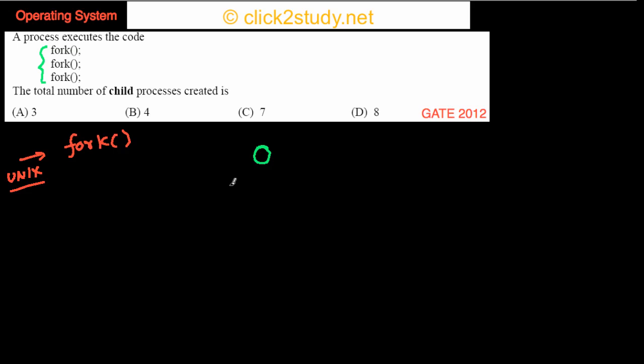So this is the child, suppose, and the parent continues like this. So when the first fork call was made—suppose this was the first fork call—we made the first fork call and what we got was this child, and the parent continued as such.